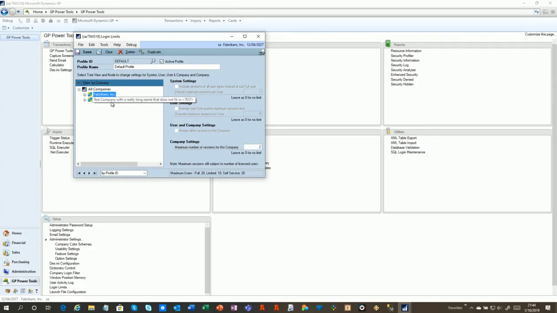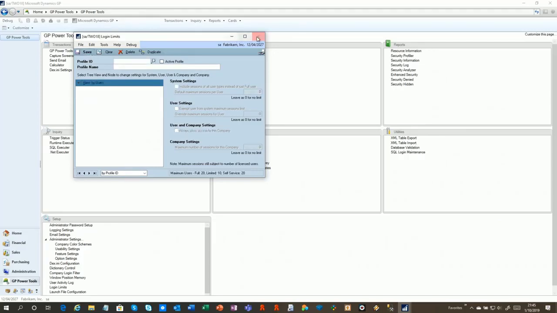Now, the advantage of that: we had a system with two companies, a big company and a small company, and what was happening was all the users in the big company were using up all the licenses, and the users in the small company were never able to log in. So with this option, they were able to set aside some licenses for the small company by limiting how many licenses the big company could use. So you've got a whole load of different options in the way you can limit this, but you can basically prevent users accessing too many things at the same time.